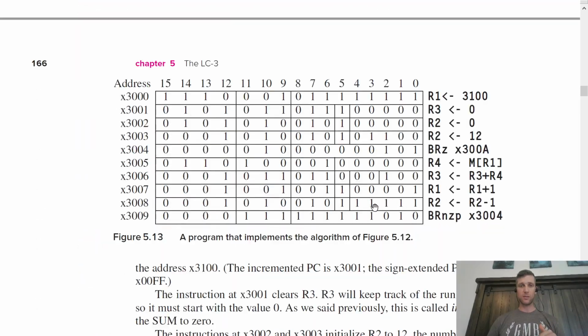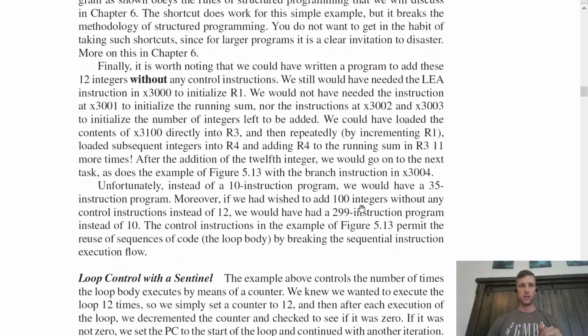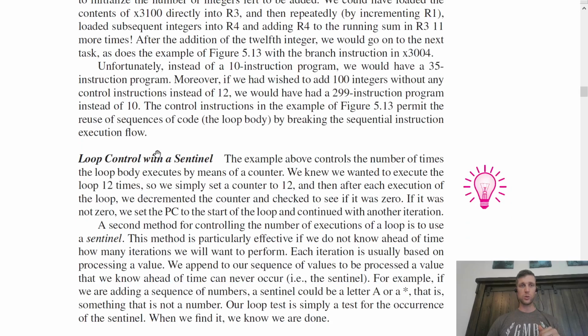And the other method of loop control, which we'll get to in just a minute, is called loop control with a sentinel. And what that means is effectively we don't know ahead of time how many times our loop's going to run. It will terminate when a specific value is reached, and that specific value is called the sentinel because it indicates that the loop is terminated. But that could be after one iteration, it could be after 1,000 iterations. And so that's the defining feature of these two loops.